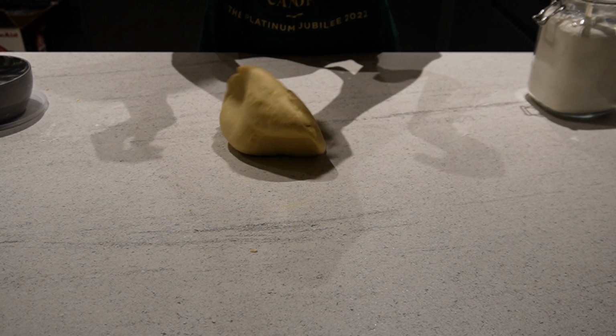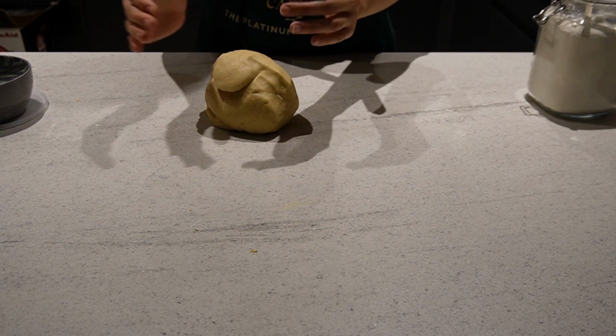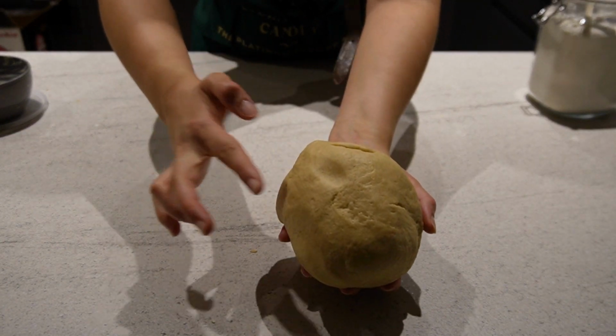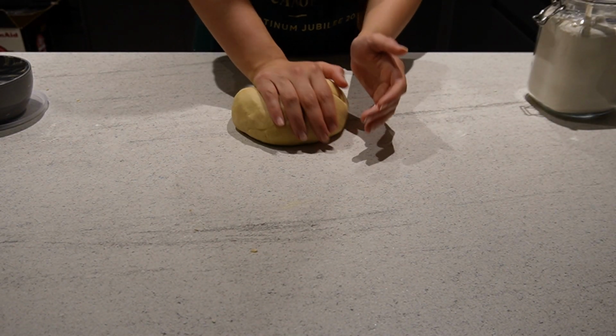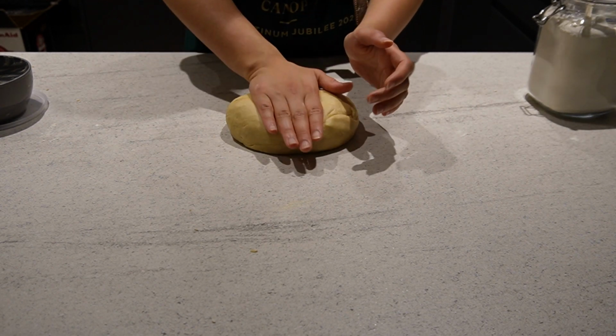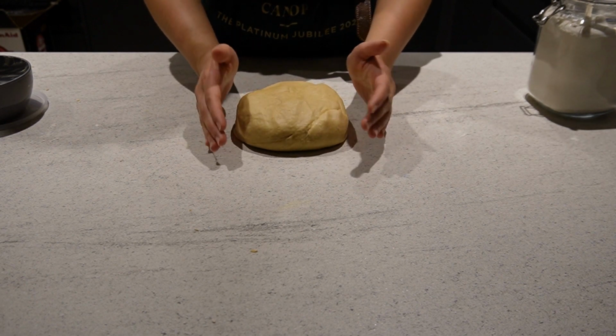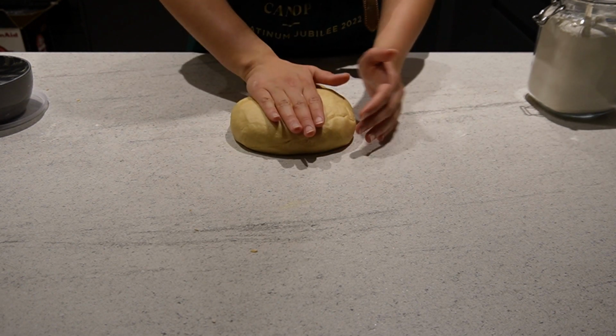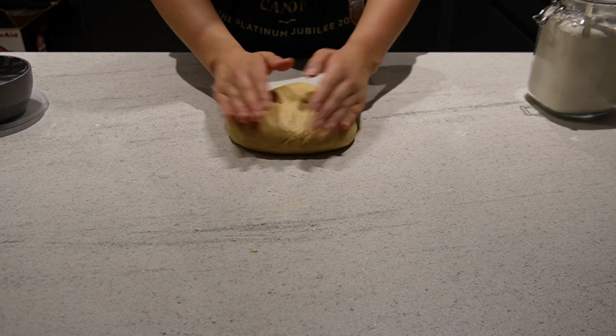Once you've got to this stage where your dough is quite nice and smooth and springy, it's quite elastic in that it pops back when you touch it, then you need to flatten it into a 20 by 20 square, wrap it in cling film and put it in the fridge. You can either put it in the freezer for half an hour or put it in the fridge for at least an hour. I'm going to put it in the fridge as that's what I always do.